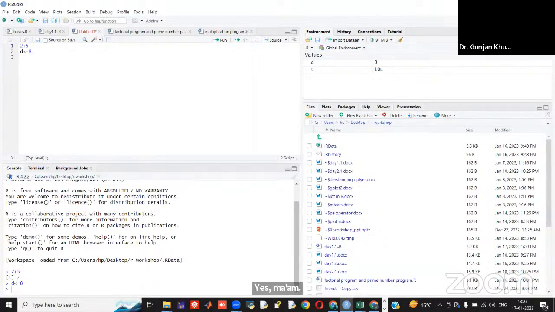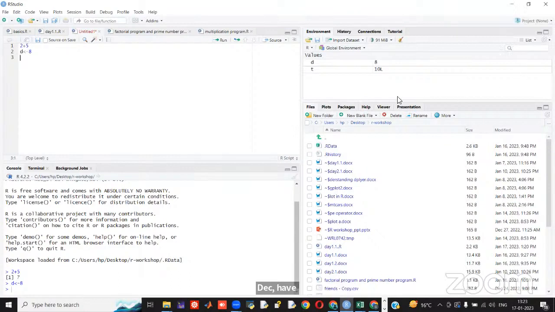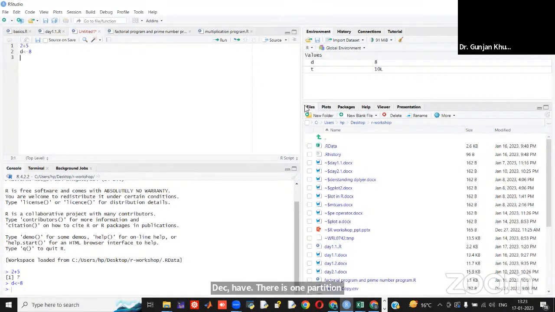Okay. This movement you see, the cursor, that is one partition which we call the environment. And the file, plots, packages partition is the fourth partition. So that makes four partitions.